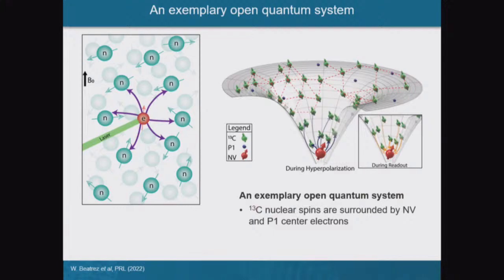Almost all experimental quantum processors, either superconducting Josephson junctions or ion traps, all have versions of the same kind of noise that we encounter in our system. So it is truly an open quantum system that way. But the advantage here is that we can apply a large number of control pulses on these systems and probe thermalization phenomena over very long periods of time that are, I would say, inaccessible in other systems. So that's what I'm going to tell you about today.